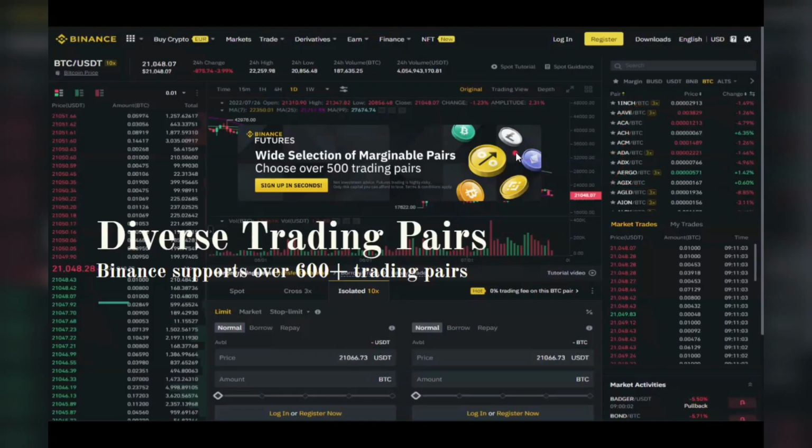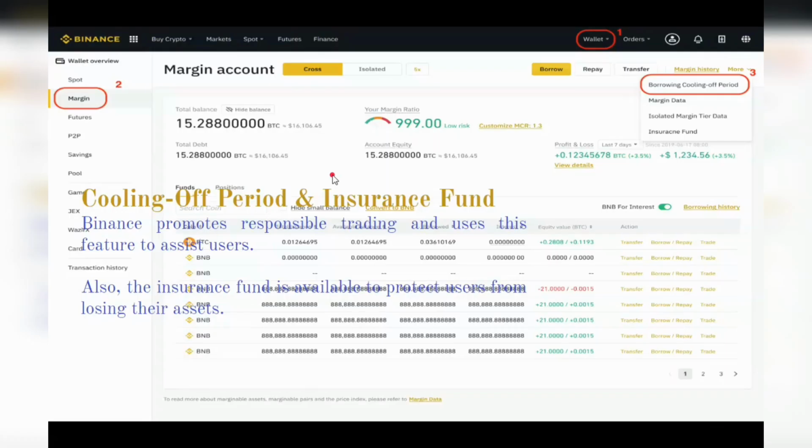There are lots of trading pairs that are not usually available. Let's say for futures trading, you might not get as many trading pairs as you get when you use margin trading, and also other forms of trade on the Binance platform. There are unique trading pairs that are available for margin traders only. So these are some of the benefits you get.